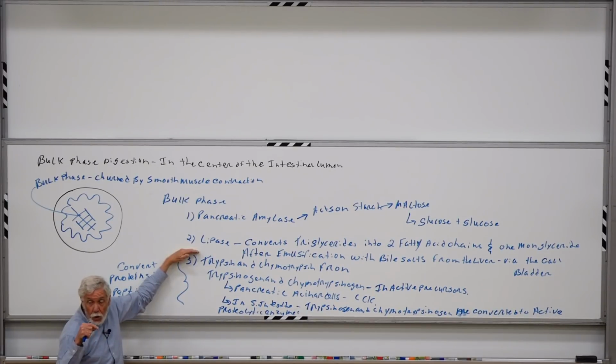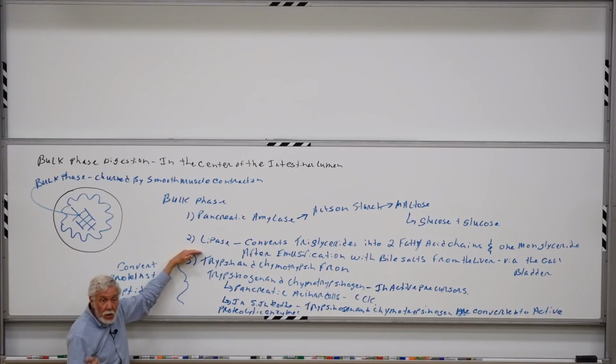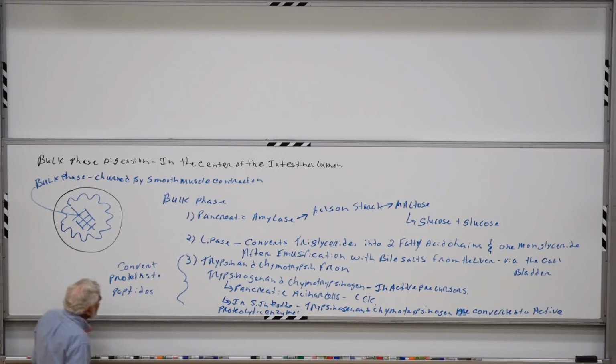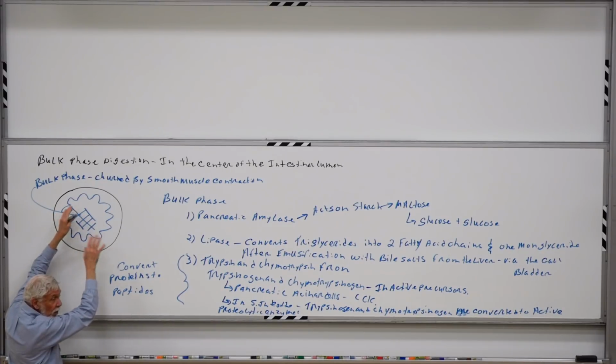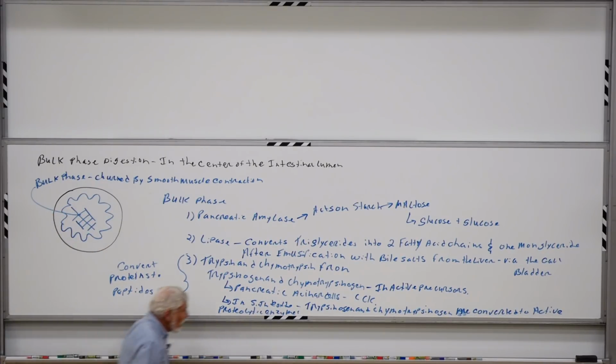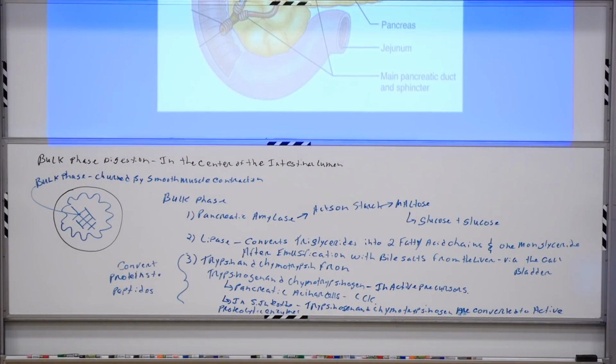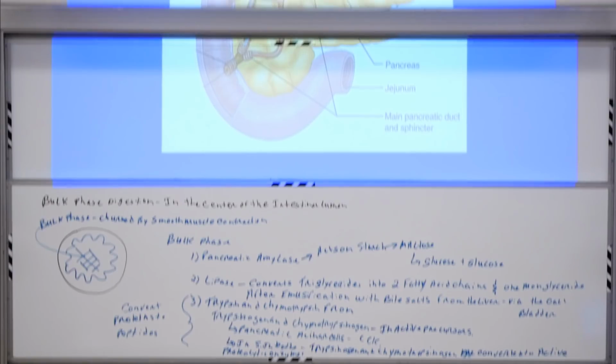And in the enterocytes, we're going to then rebuild those lipids in the smooth endoplasmic reticulum and in the Golgi apparatus, complex them with proteins, and then shove them to the outside as chylomicrons, and we'll talk about that toward the end. But all three of these are occurring here in the bulk phase, where things are squishing back and forth. Let's take a minute here and just look at the slide, because I think it will emphasize a couple of things.